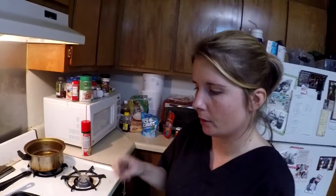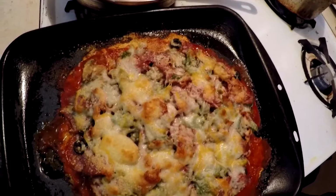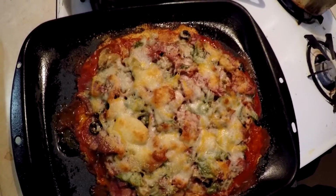So it takes about 45 minutes to an hour to prep all of it and put it all together. Ingredients is the cauliflower. It depends on how big the head is. Grate it. You have to see how many eggs you need. You gotta make sure it's moist and it'll pack pretty good. And the other stuff's just your choice. If you like onions, peppers, if you don't, you can add green olives. You can add tomatoes. If you like pineapples.